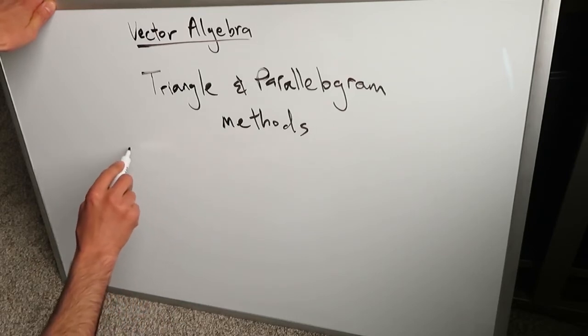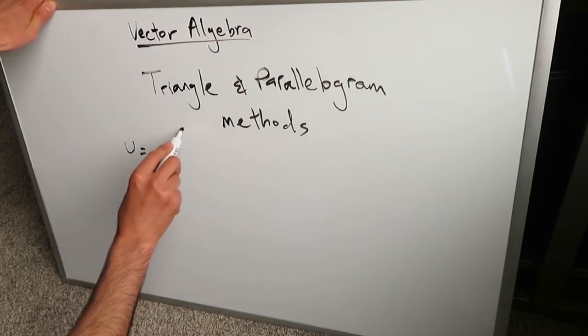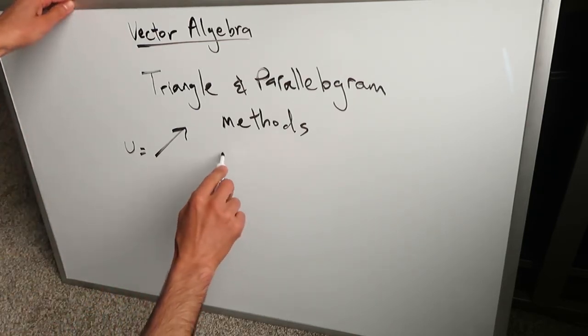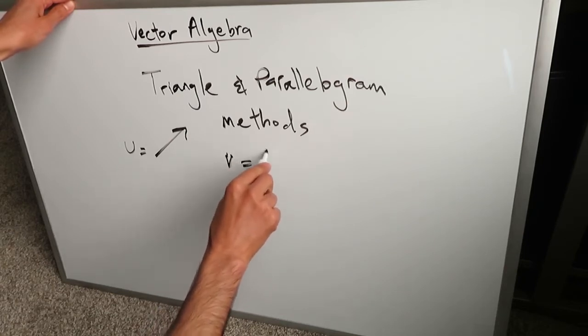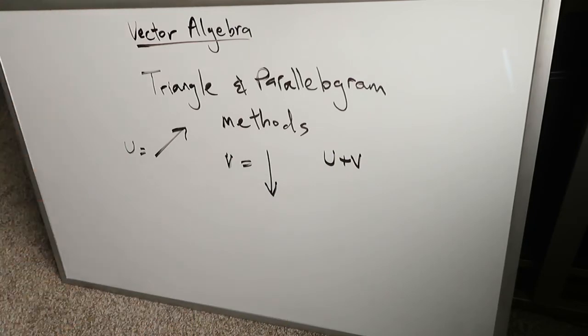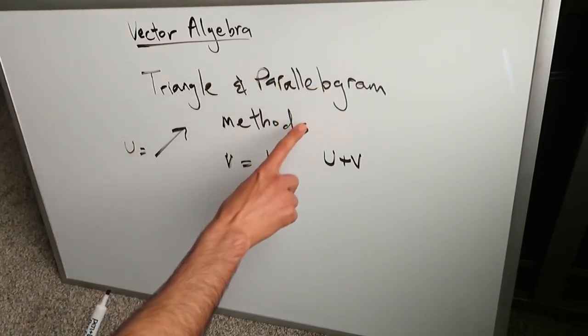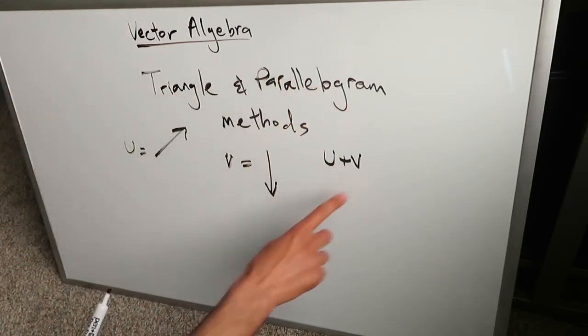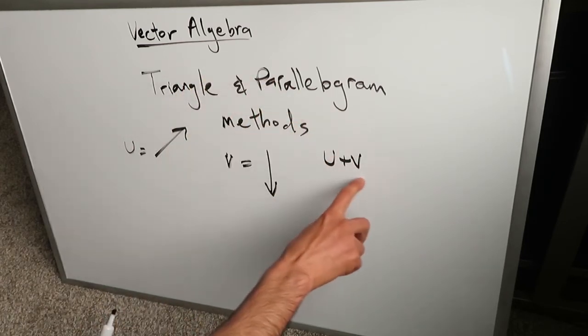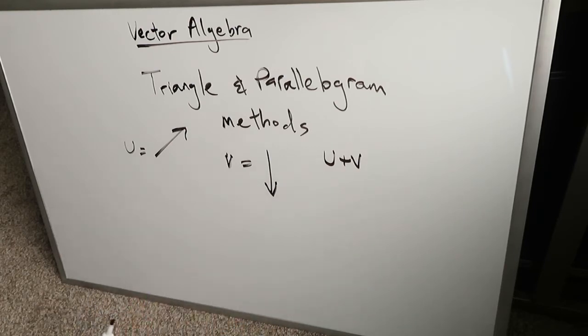Alright, supposedly u is a vector and it looks something like this. Remember, you've got to keep in mind the angles, the magnitudes, the inclinations and the actual lengths. So do not sway away from those concepts. And if v is represented by a vector which looks something like this, if someone asks me how we can show the addition of vectors, the triangle and the parallelogram methods are important when you're trying to add vectors. You can use these two methods to show by picture how you can add vectors.